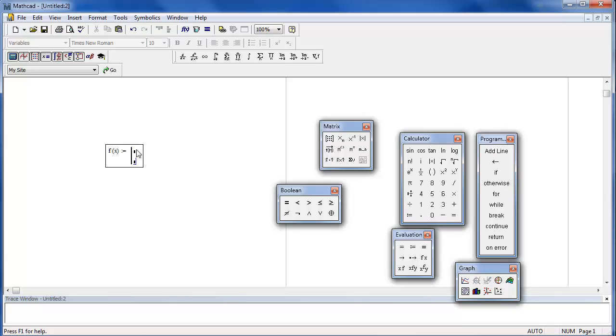We can say for every i contained from 1 to 10, we could say x open bracket i is assigned 1 times i, and then down here we will just print out the result of x.